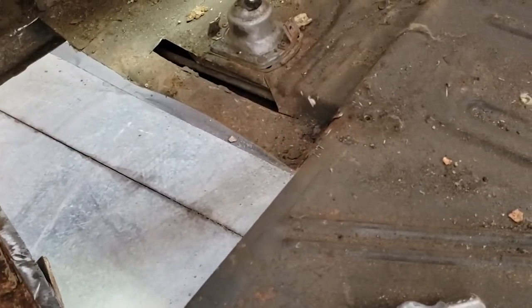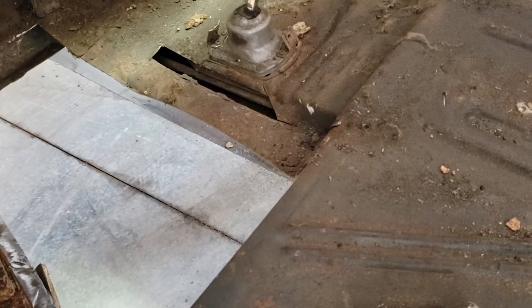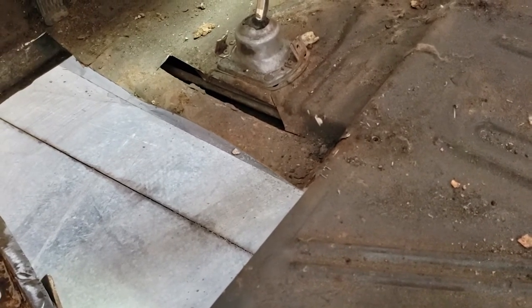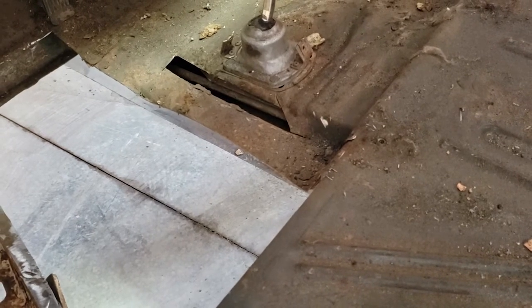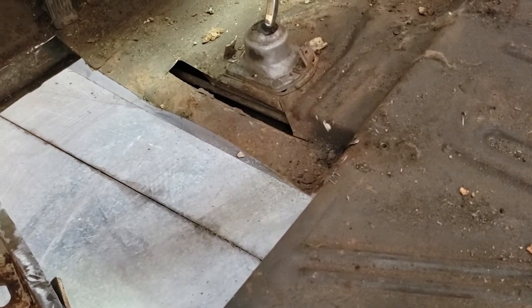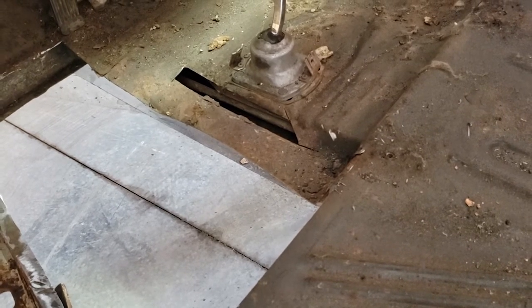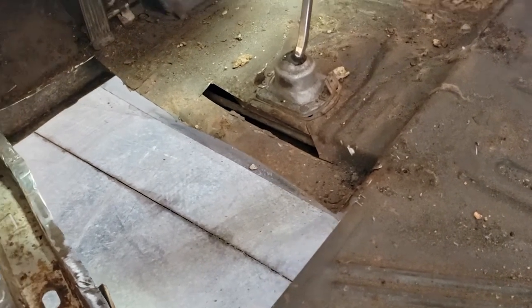There's a couple little perforations, so I've cut that section out and I'll make a piece that goes in there. But I think largely I'm just going to leave that as a factory structure and blend in a new piece. That way I don't have to get into the tunnel pan underneath and the supports for it, and that saves me time, which saves the customer some money.